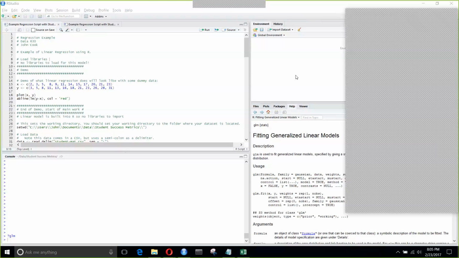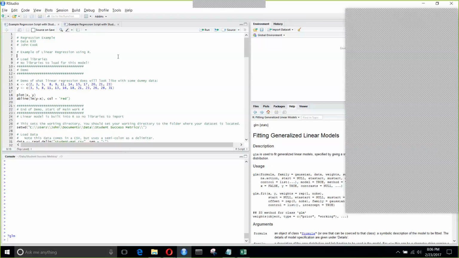The student success metrics are for a high school in Portugal, because it's amazing the sort of random data sets you can find when you Google things. So we'll run through how to do linear regression on that. We're not going to cover logistic regression directly, but the principle is very similar. The functions are the same. You would just need to use a binary target or a factor instead of a numeric target, but we'll get to that in just a second.